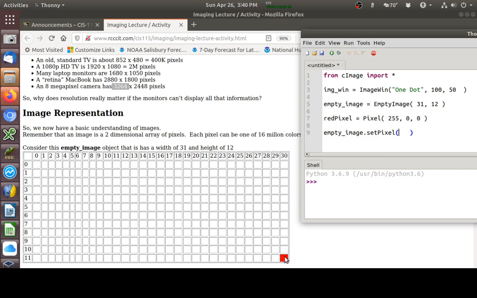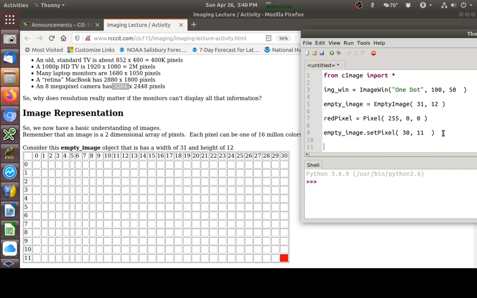If we want it to be the very bottom pixel on the right, then the coordinates for that, as you can see, our X coordinate would be 30, and our Y coordinate would be 11. This is 0, 0 up here. So 30 over and 11 down. That's going to set that red dot that we created right here in our image.